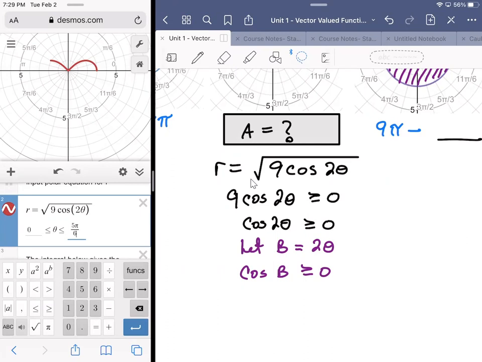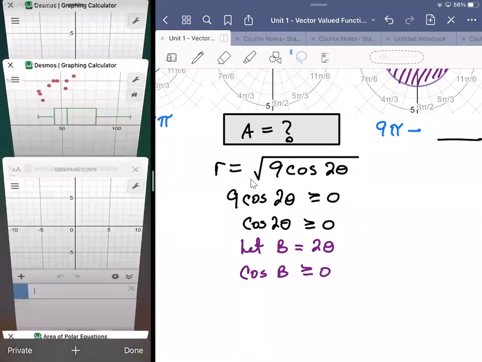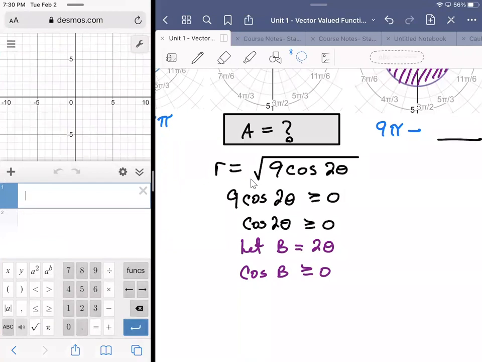So we can do this with good old-fashioned Euler circle trig, or we can do it by graphing the cosine function. Either way is going to be fine. It's up to you. What I'll do is I'll just open up another Desmos calculator, just so I can talk to you about the graph of the cosine function, and then also we can use the unit circle. So let's say I'm doing y equals cosine of x. And we only want the parts of it that are greater than or equal to 0. We know where y is equal to 0, that's the x-axis.